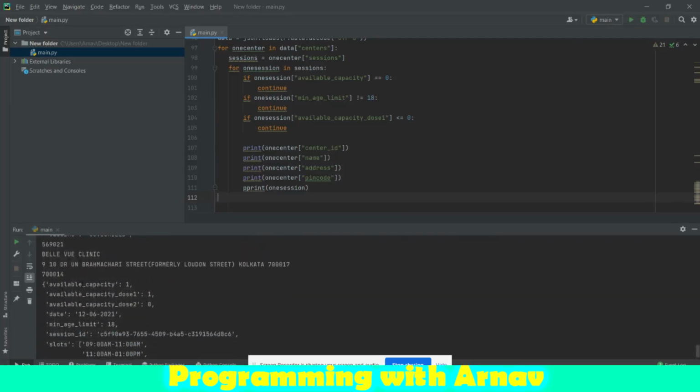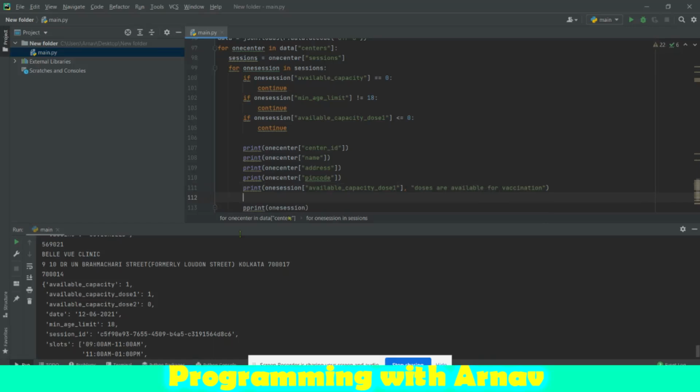So here, we have available capacity for dose 1 is this much. So let's print it. Session available capacity dose 1 doses are available for vaccination.